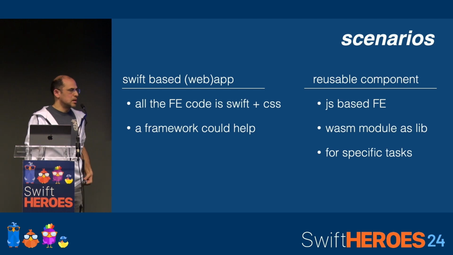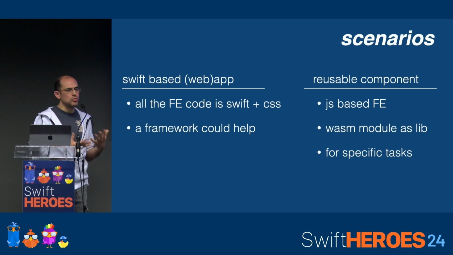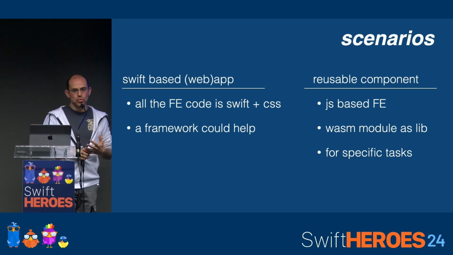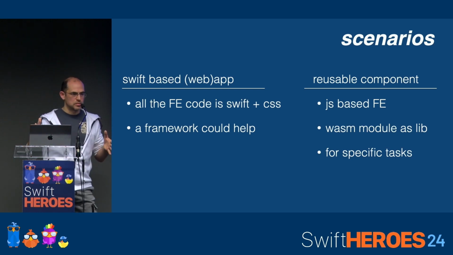Okay, but I want to use Swift to do something on the web. What could I do? There are mainly two scenarios. They are completely different. The first scenario is that you want to build a complete application in Swift and you want to run it on the browser. So no JavaScript, no other things, only Swift, because I love Swift.